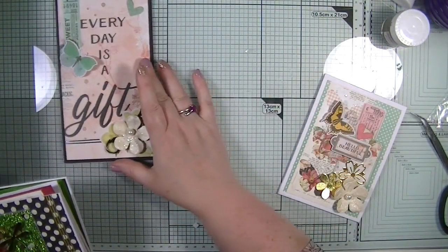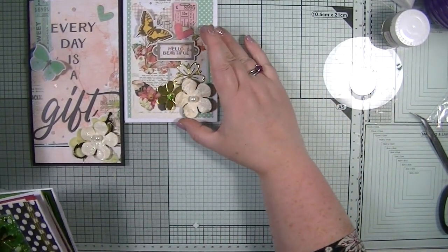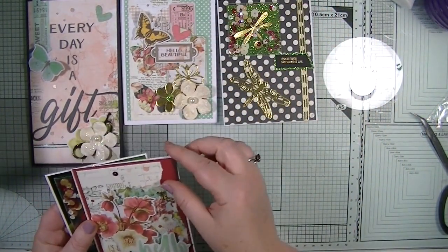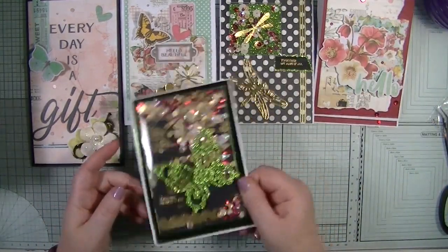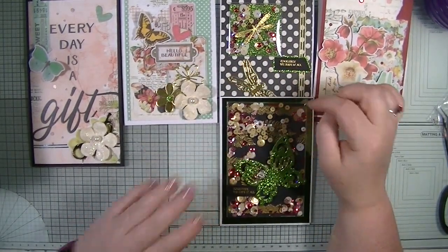So these are the cards we've made in today's video. We've got our slimline one, we have that one, a shaker one. Let me just move that up there. We've got this one, which is an easel. And we've got this absolutely gorgeous shaker one as well. I think these two are my favourites.